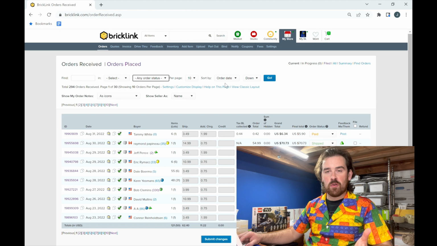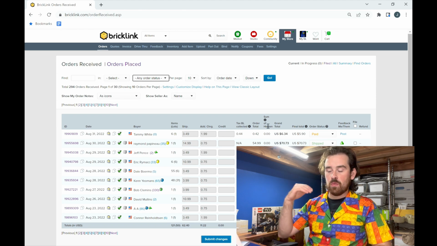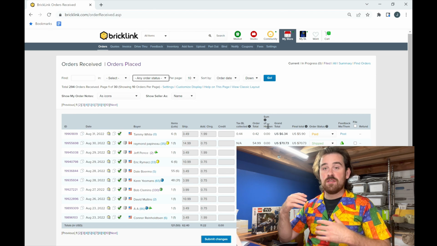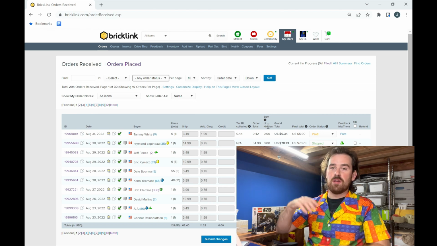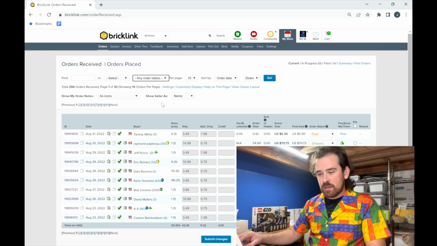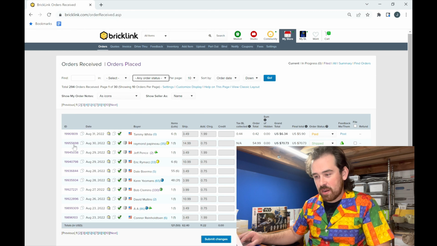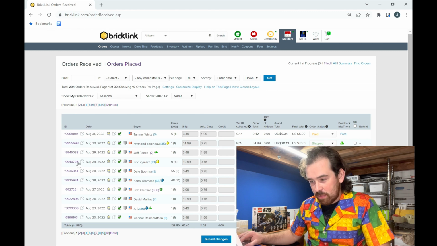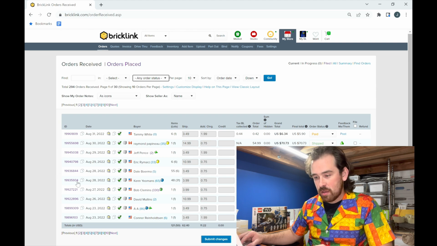And you could search for order date and then up or down. Up or down, all that means is which item comes up first. Is it today's date at the top? Is it the oldest order at the top? How does that work? Okay, so over here you have your order ID. Whenever you select one of these, it will pull you right into the order. So for example, I'm going to find one with the most lots here. That way I don't show any personal information.